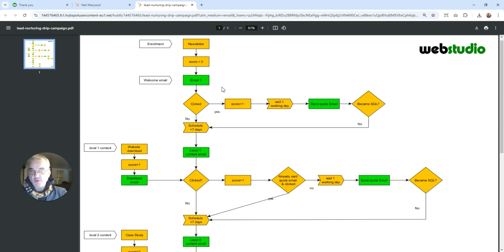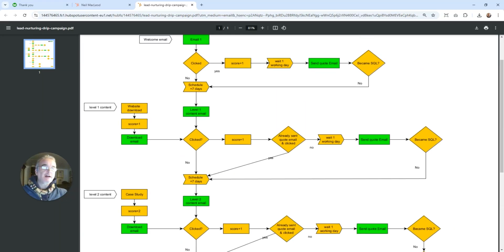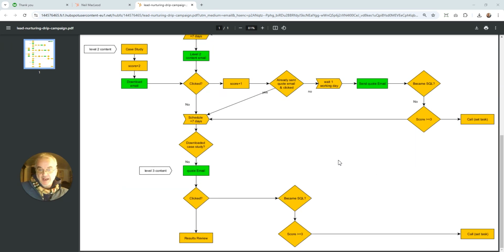So we can take you through all of this. This is a blueprint that we use for the likes of, this is actually for a SaaS company, and I think I used it on a service company where there was a request to quote involved. So send a quote email, and we use a scoring system and we use SQL. Those in marketing know about the MQLs, SQLs. And download to case studies, to quotation emails.